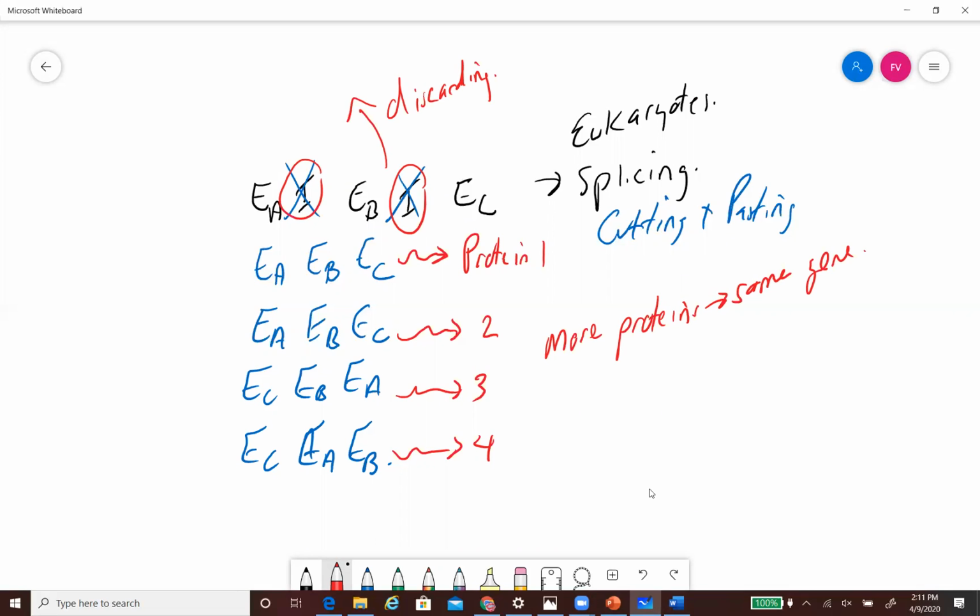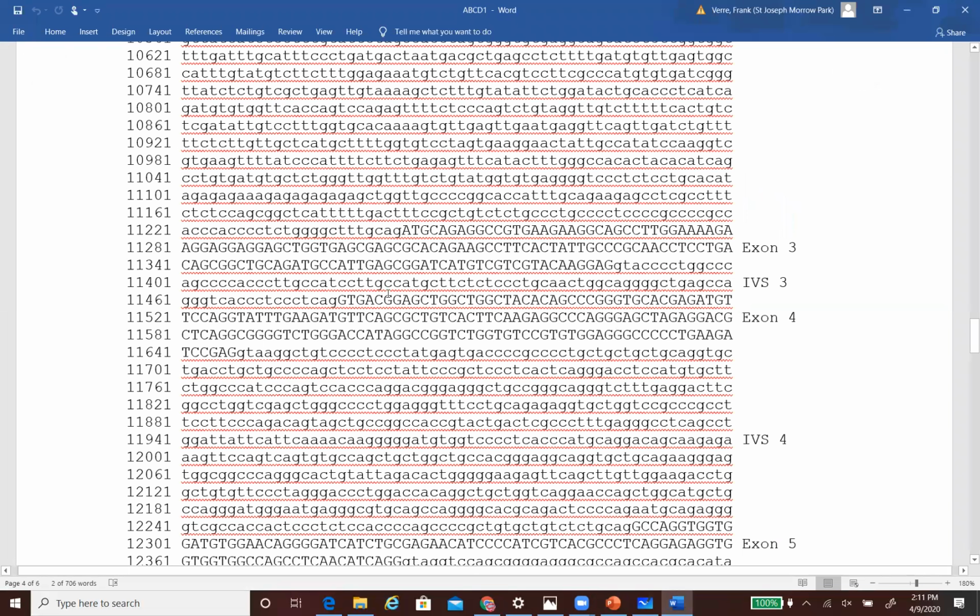Now, that seems like a huge advantage, but remember, it comes at a cost, and the cost is that you need to copy things called introns, which, oh, I think I just realized how you can read this. The introns are actually in lowercase letters. Look at that. Yeah, the introns are in lowercase letters. We can actually identify where they start and where they stop. Just noticed that right now.